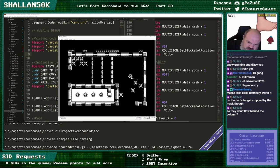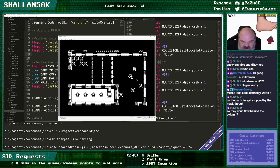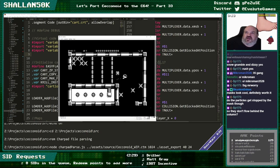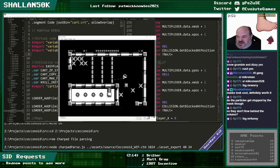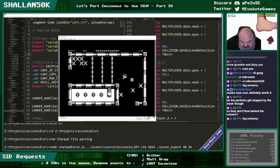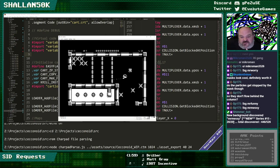So let's work on the particles as well. It's going to be tricky because the particle system has to be pretty fast. So let's not worry about the particles for now. That might have to be a compromise you have to make. It would be nice if they did flow behind the column, but I'm not going to lose sleep over it if it doesn't, because the routine is fairly optimal there. What it's doing is checking if the character is zero. If the character is zero, then it doesn't display. If it is, it's basically hit a wall and it stops. If I put a check in here to check for passable areas, I then have to check against these rectangles, and that's where it's going to get really tricky. So I'm not going to worry too much about the particles because that is a slow system, and it would be crazy to.